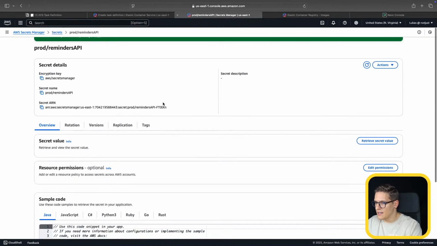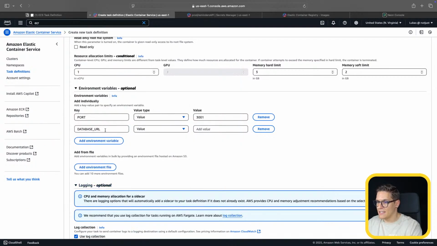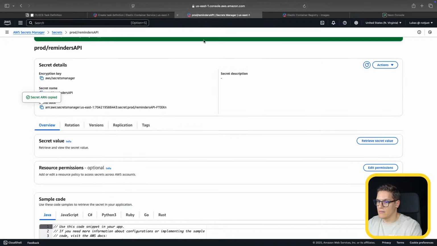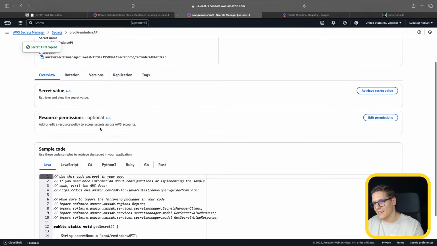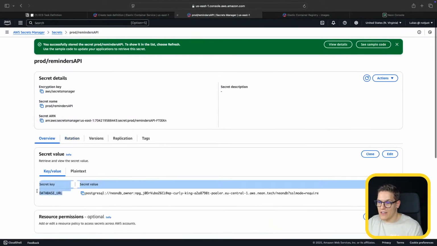Now what we need to do is copy this secret ARN, go back to the task definition, and inside here say database URL, value from, not a simple value, and we'll say value from this ARN. But we still need to say which exact value they need to use.